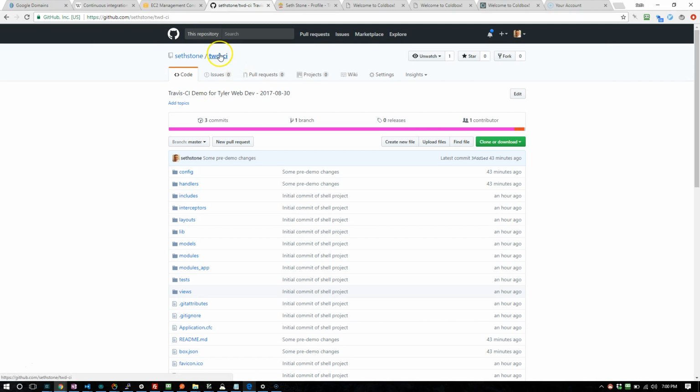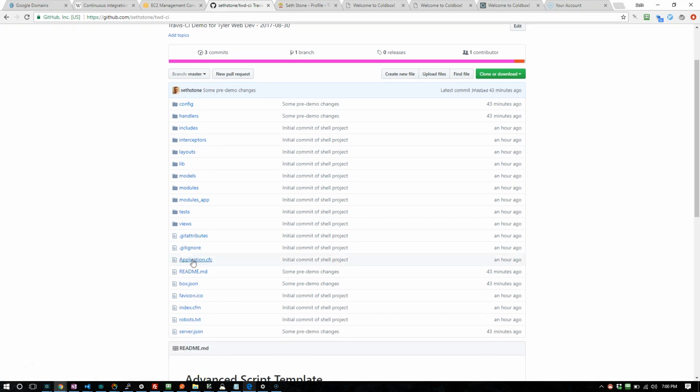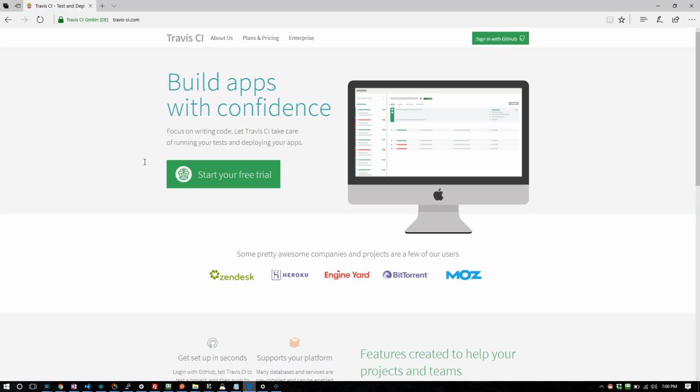This project that I have right here, anybody can go to this URL and pull it up. It's a public open source project. TravisCI.org will freely allow me to use their platform to run builds and integration at no cost to me. You just log straight into TravisCI with your GitHub credentials.